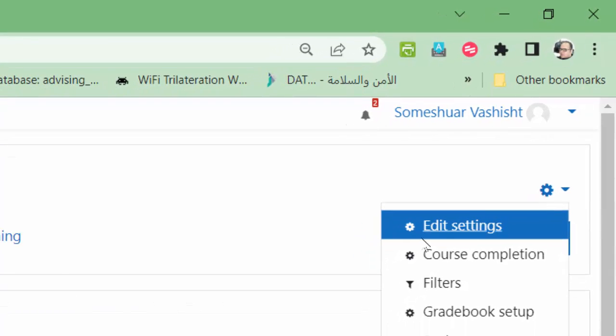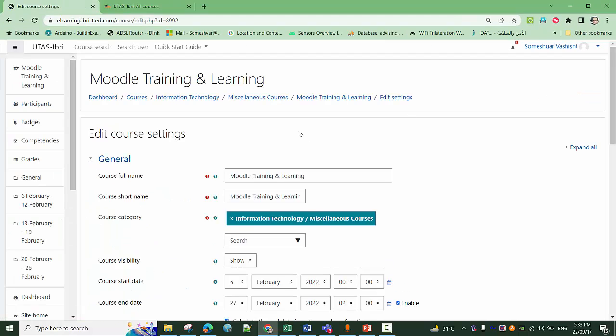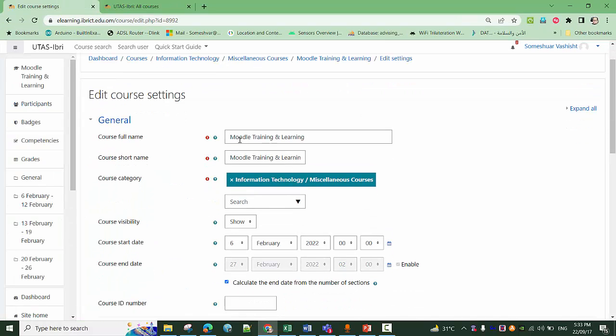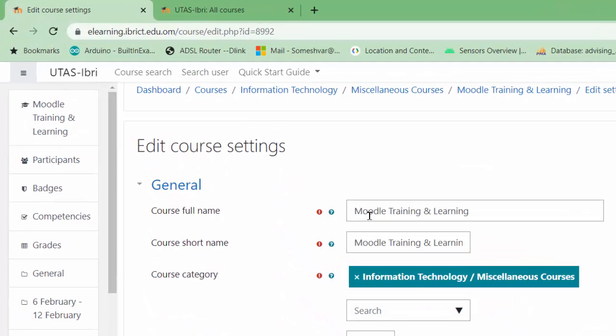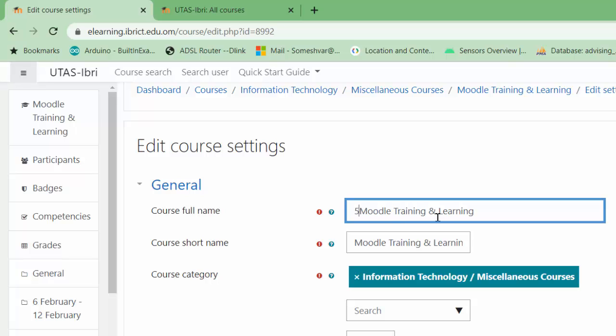If you click, you will get the first option, edit setting. Go to edit setting. And the first thing is that set your course name. So your course name should start with semester number. Let's say semester number is 59. Write underscore, then write the course ID.